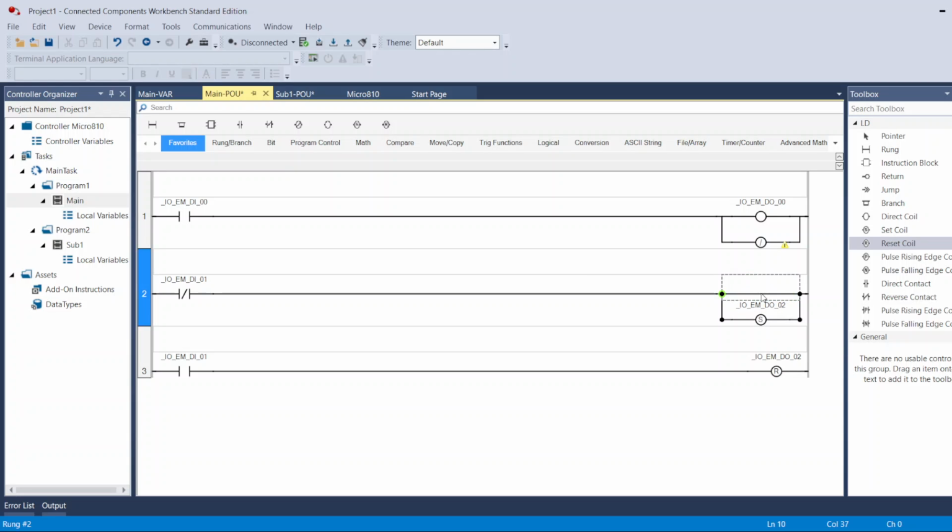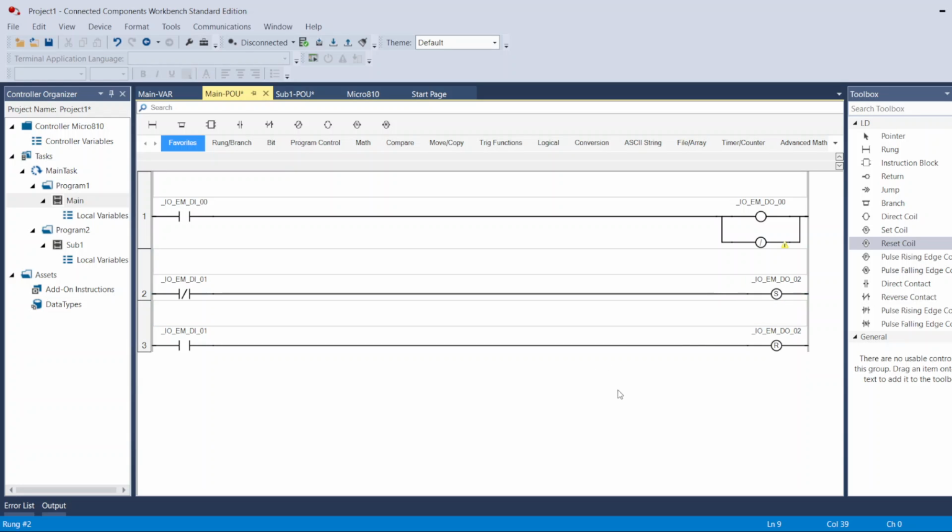I can take this off. So when I don't press input 1, leave it alone, it's not on, output 2 will be on. The second I press the button for input 1, it will turn it off. And if I take my hand off of the push button, if it's a momentary push button, it will close again and turn it on, and when I push it, it will open the circuit and turn it off. That's the set and reset coils.